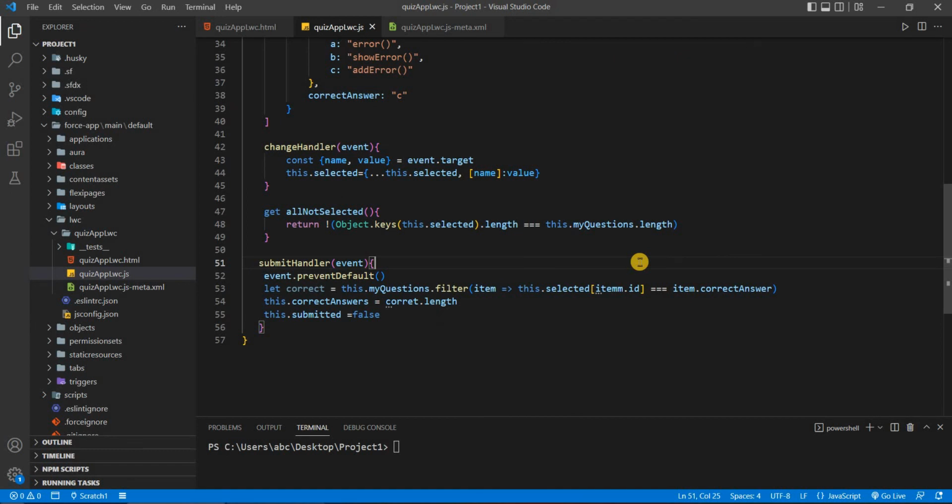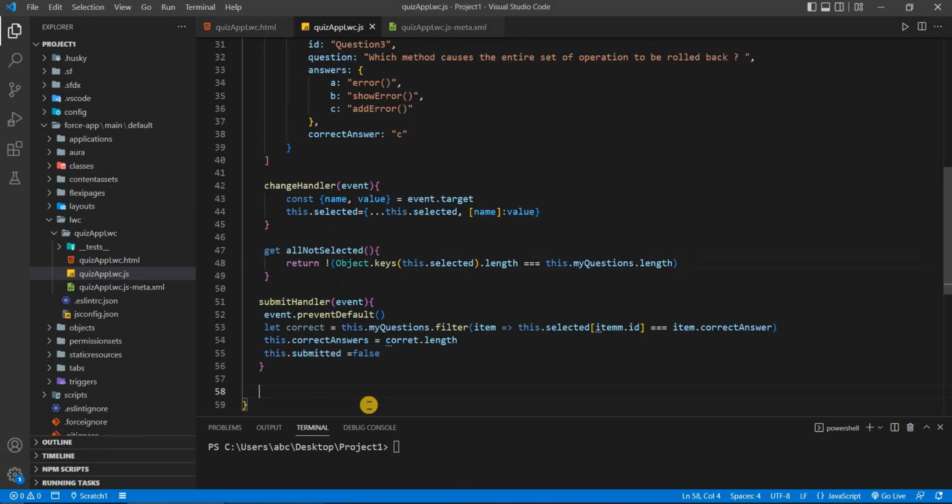So now one more handler is required to define here, that is the reset handler.